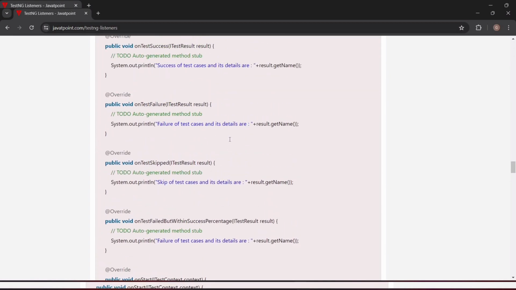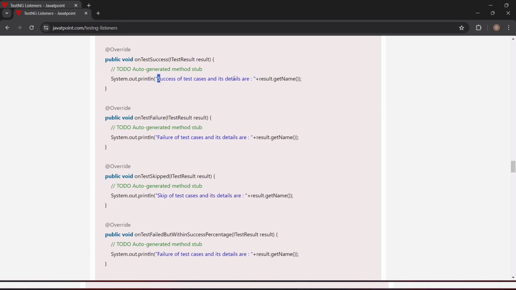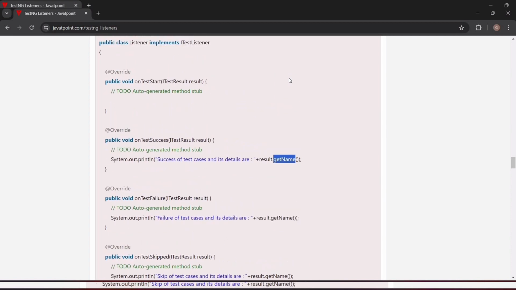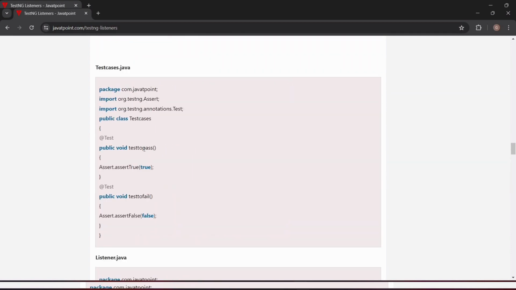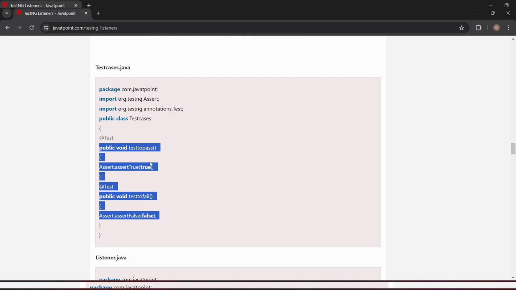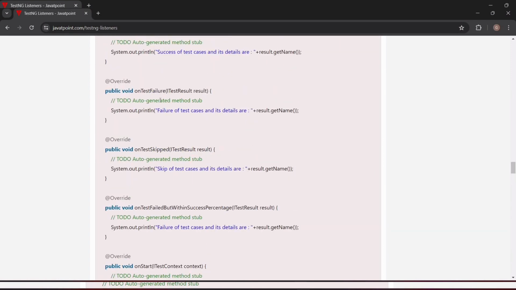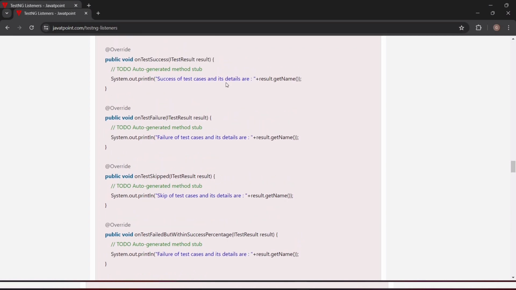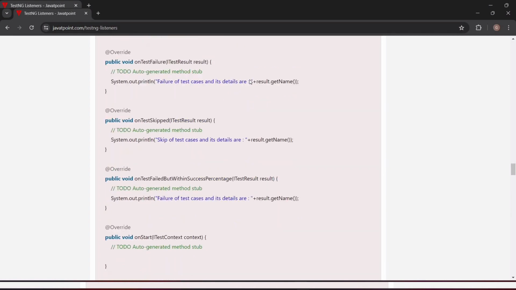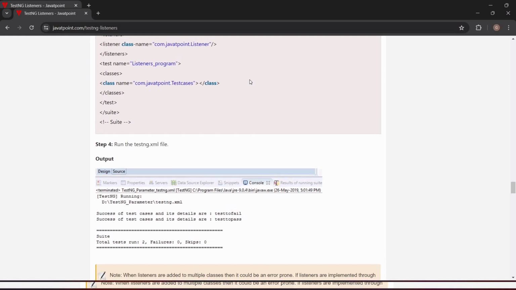On test failure, success of test case not came. So this is executed because here we are checking test to pass true, false, then this condition is also true, both conditions are true, so onTestSuccess will be executed. Okay, so this line will come, and with both the test names, the method name is the same.